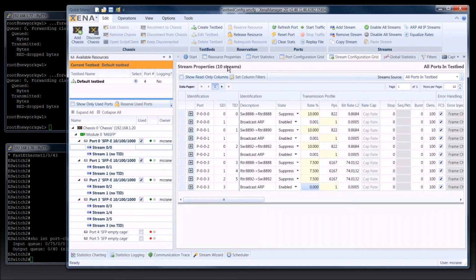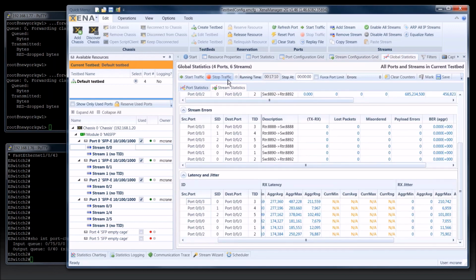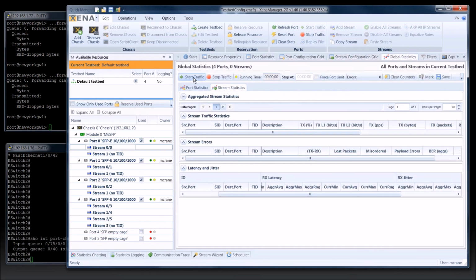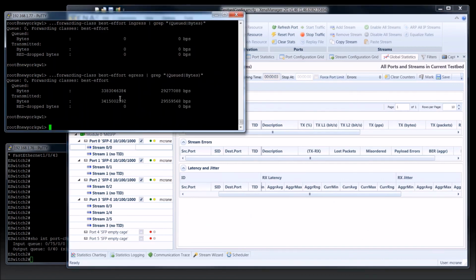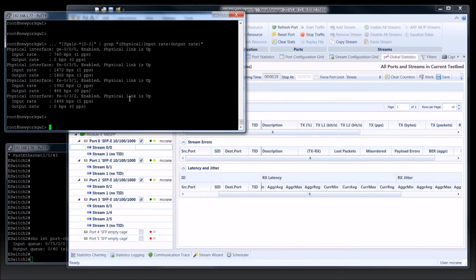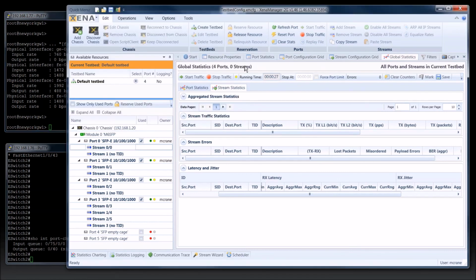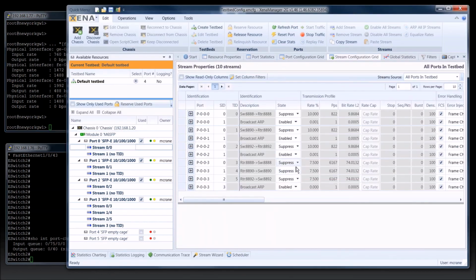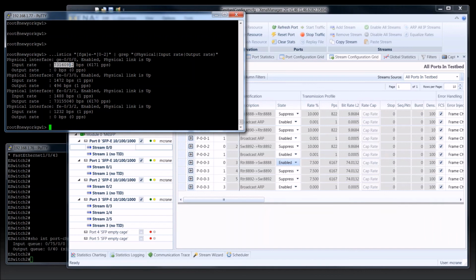And let's go ahead and go up here and start the traffic. Okay. Let's check our stats real quick. Yep, there's no traffic except some management stuff. Let's go over to stream config and let's start one of our streams. Okay, you can see it's got about 73 meg coming in on the Gigi, and it put it on, again, the second link.